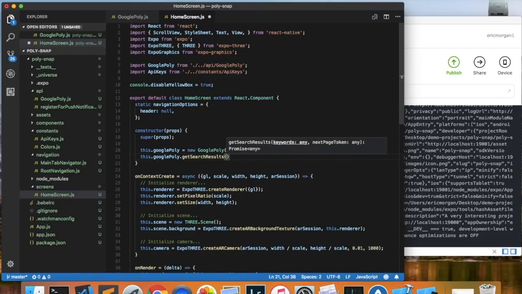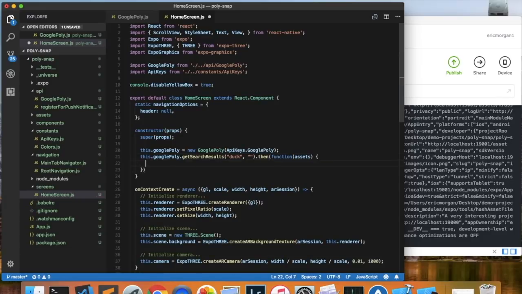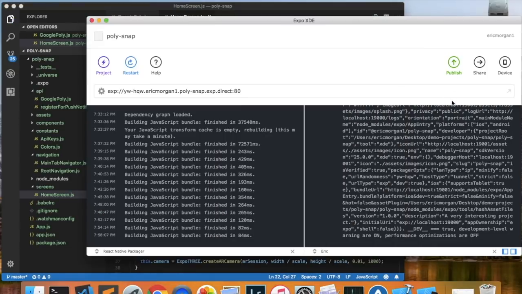And remember, it takes keywords and an optional next page token parameter. So for our keywords, we will give it duck. And for next page token, since we don't have one because this is the first page, we will pass in a blank. And then we could say .then function, and remember, it's giving us the assets. And inside of here, we should have our assets. Let's just double check by doing a console.log of assets. And if we refresh, I think I may need to run it on my phone, so just one second.